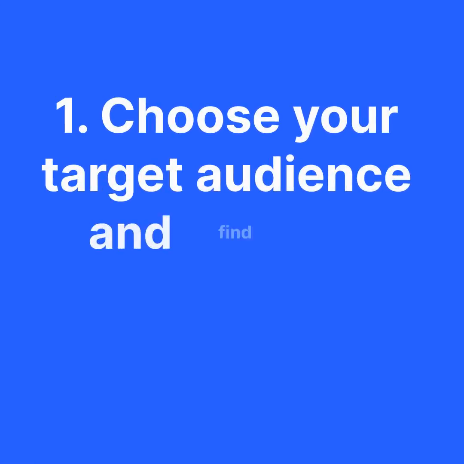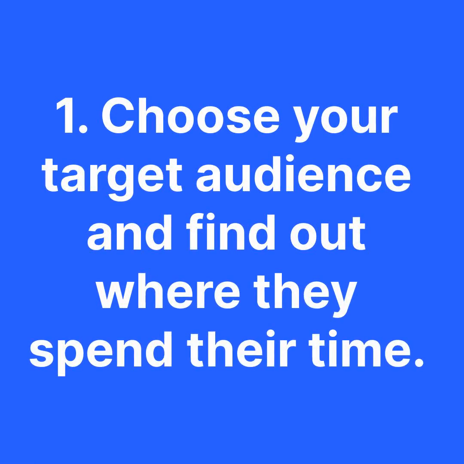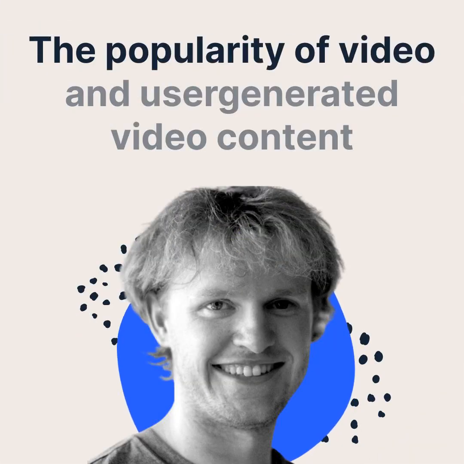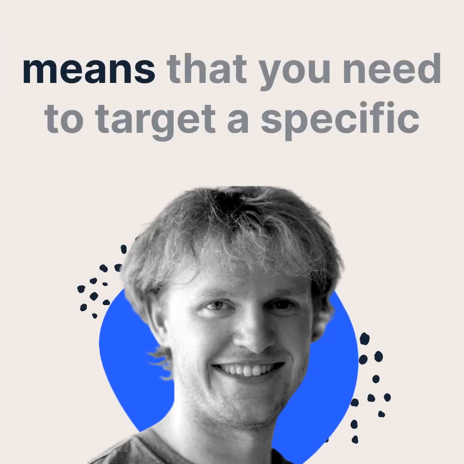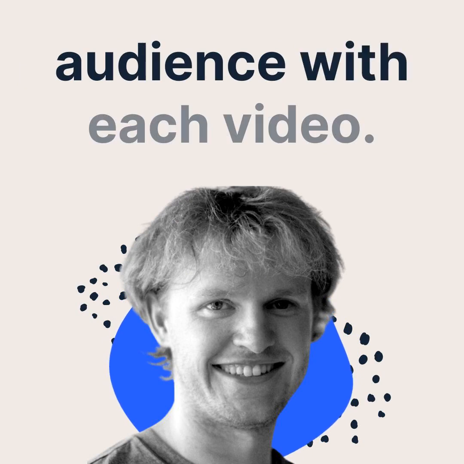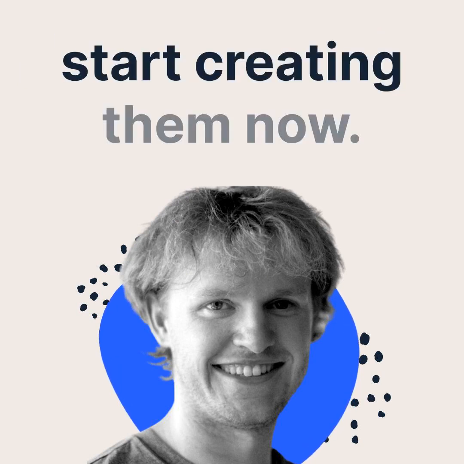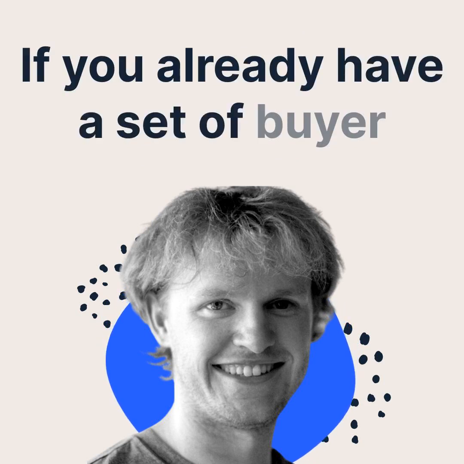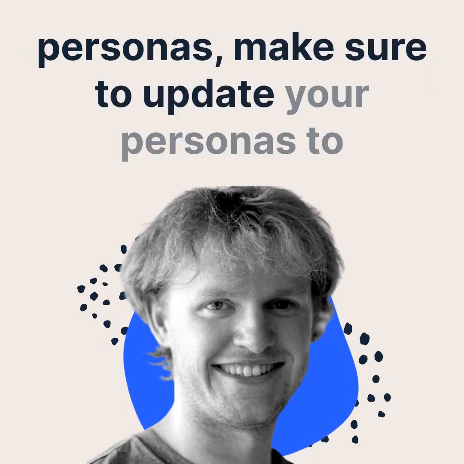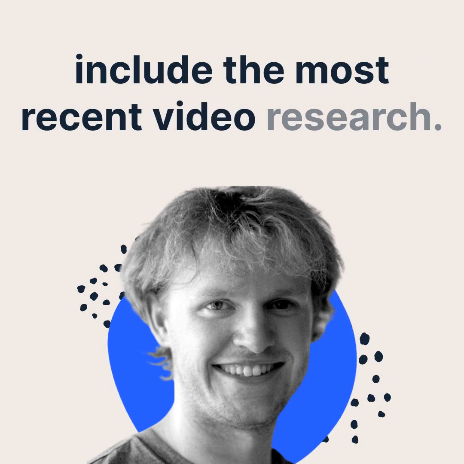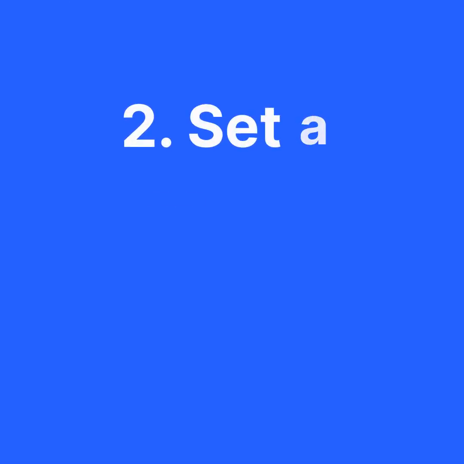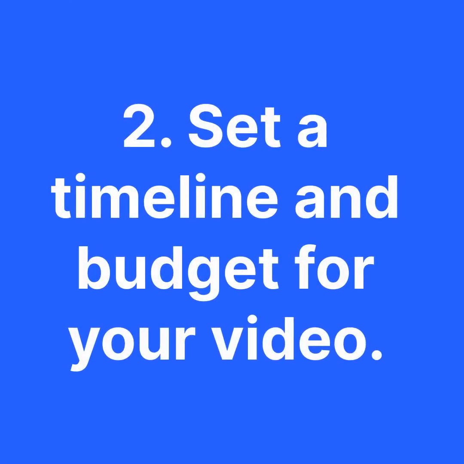1. Choose your target audience and find out where they spend their time. The popularity of video and user-generated video content means that you need to target a specific audience with each video. If you don't already have strong buyer personas, start creating them now. If you already have a set of buyer personas, make sure to update your personas to include the most recent video research.